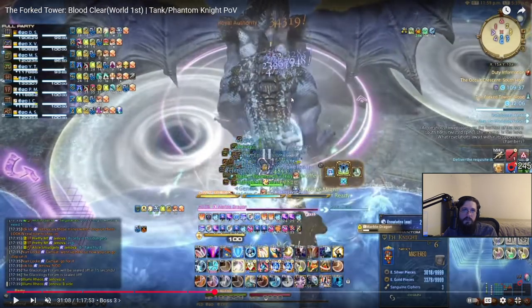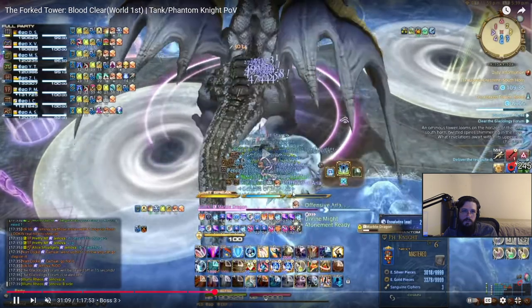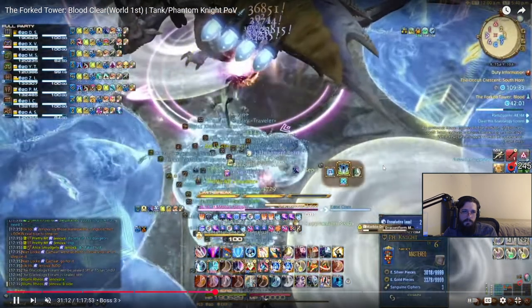So we're baiting south. This is very similar to the first mechanic. It's pretty much the same, except for the people that had the marks over their heads. So you'll see we're south, we're baiting. We bait this pass. Then we go towards the ice that was further out.